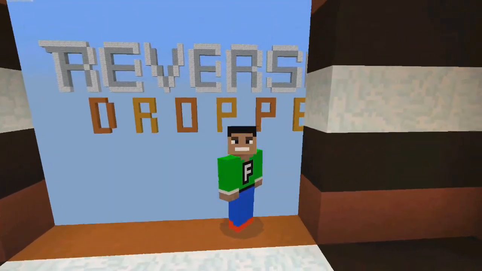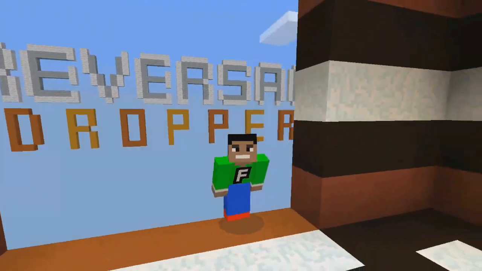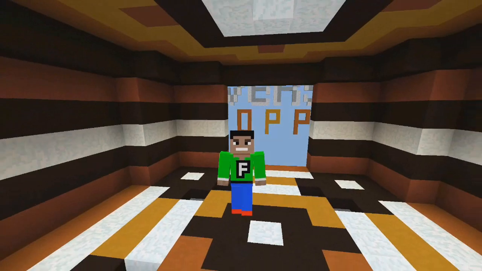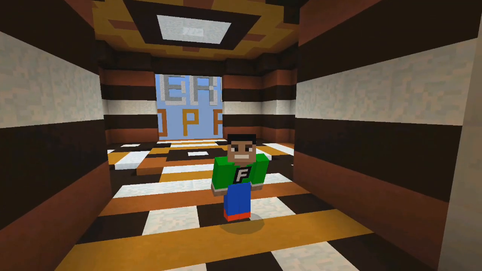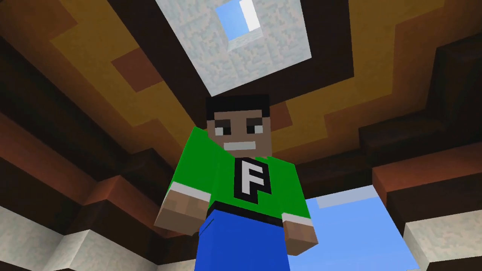Today, we're going to be playing the famous minigame called The Dropper. However, there's a little bit of a twist because it's reversed. So instead of going down, we're going up. I have no idea how I'm going to do. I might not even be able to finish this map.